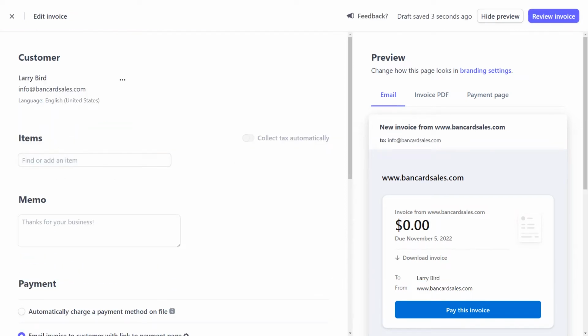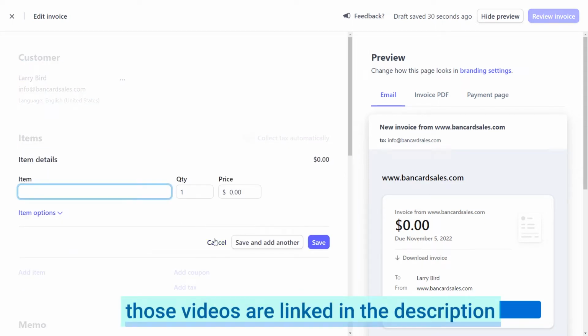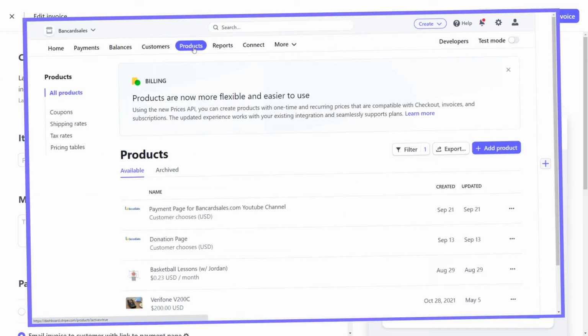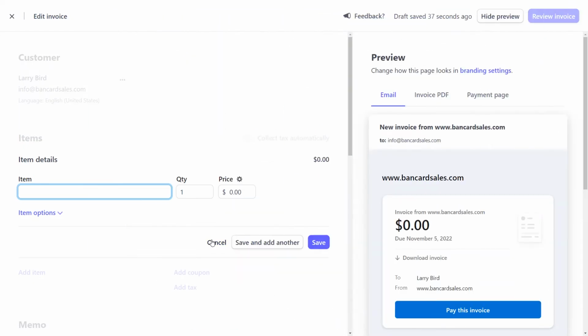and add a product from your previously stored product list. Once again, if you don't have any products yet, just add it right here by clicking the button, adding it in the light box, or as shown in my other Stripe tutorials. Or from the main menu, you can click on the products tab and add it right there. Back to the invoice editor.